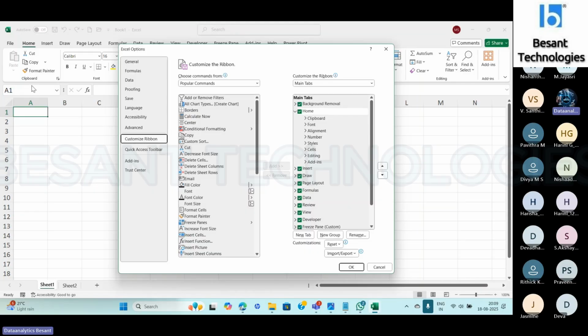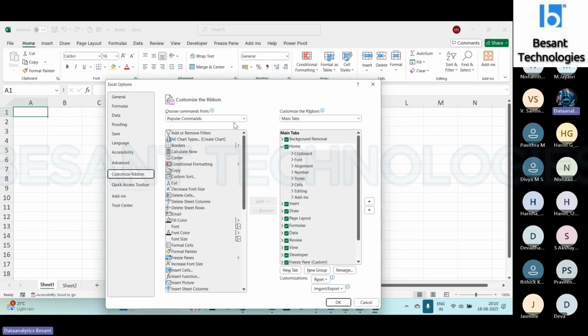Now, for example, in the Clipboard group that you can see in the background, you have got your cut, copy, paste, and format painter. Basically, some three commands, or three features from my Excel, are there. If I want to remove something or add something, I can do that.